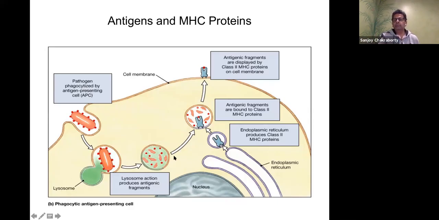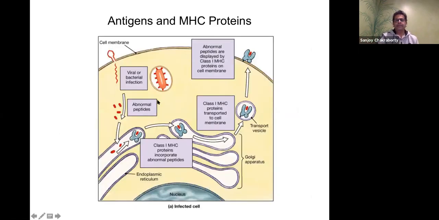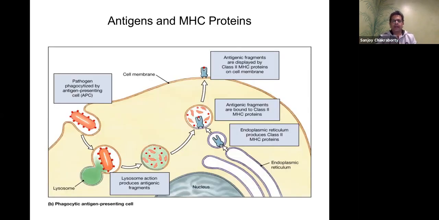But now comes the problem. Remember the discussion I had: let's say they kill the bad guy, but then the police officer realizes, oh, there is a bomb here. That particular officer may not be trained in how to defuse the bomb. So they will also call for help, but they don't want to kill them. They say, hey, defuse the bomb. So the help is of two different types. The cell before said, hey, I am infected, kill me, save the neighborhood. And this cell is saying, okay, I killed the bad guy, just defuse this antigen, this bomb.